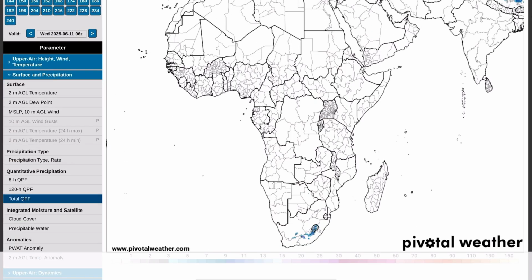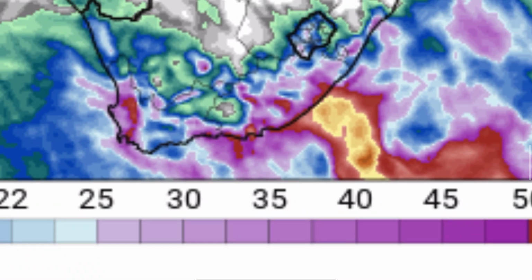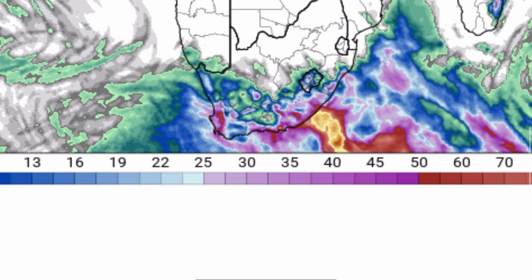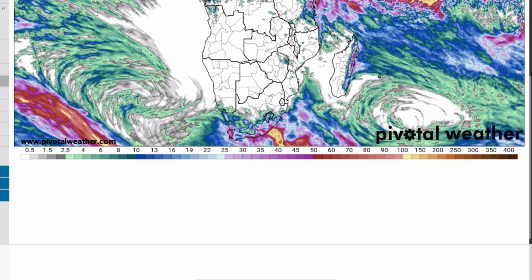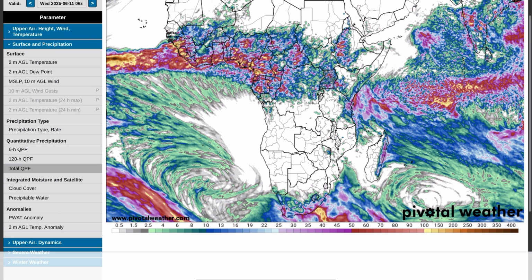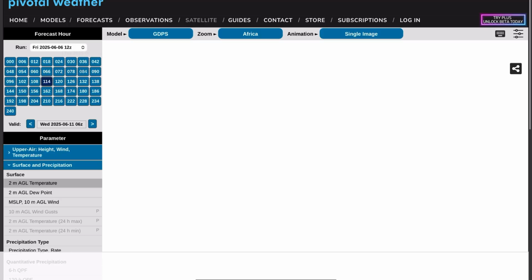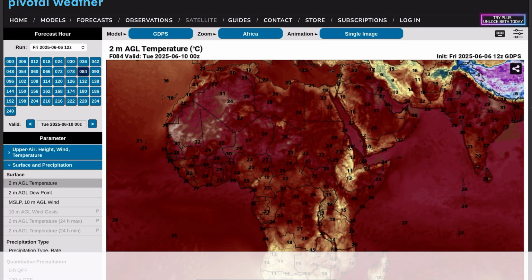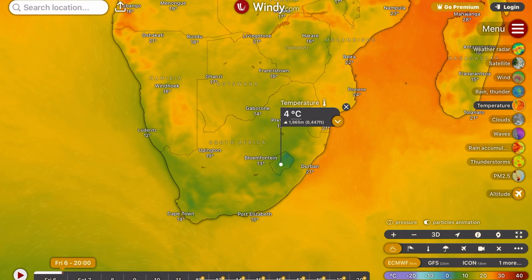Now rain, just rain total until Wednesday. So the Canadian model has just off the coast up to 100 millimeters, but it does have on the coast of southern South Africa 50 to 70 millimeters in spots too. So the Canadian doesn't show as much as the other models, but it does have heavy rain in many spots as well. So be careful in those areas and stay safe too. Now let's see for temperatures what might happen after this comes and before as well.